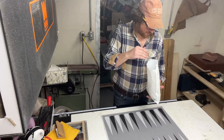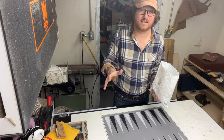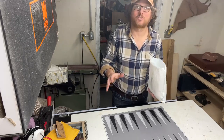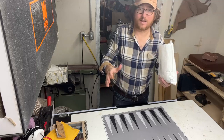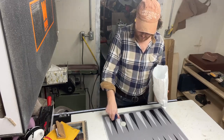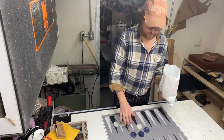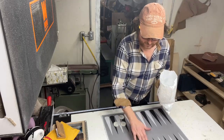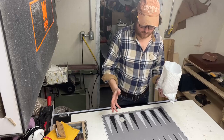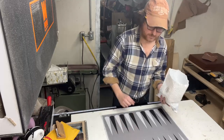I returned them. I looked at getting some custom leather checkers made, but they were about $200. The blue and white marbled Galaxy checkers would be ideal. They're beautiful, but they're also about $200 for a set. And I like my friend, but not enough to spend $200 on a set of checkers for him. So in the end, I found these checkers from GammonVillage, which is, I thought, a good compromise. Their marbling is quite nice. They're finger dish checkers. They fit great and they go nicely with the points on this design. And they were about 50-ish with shipping for two sets. So I thought that was a reasonable amount to spend for this set.